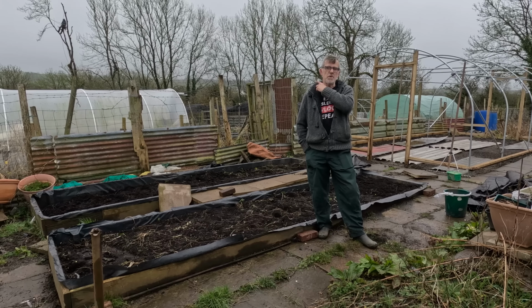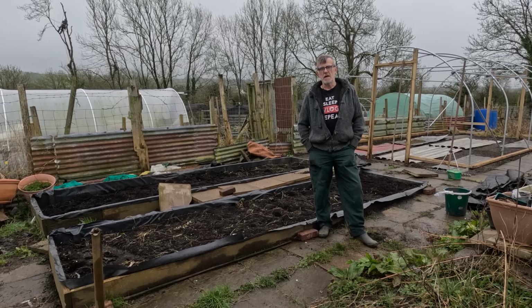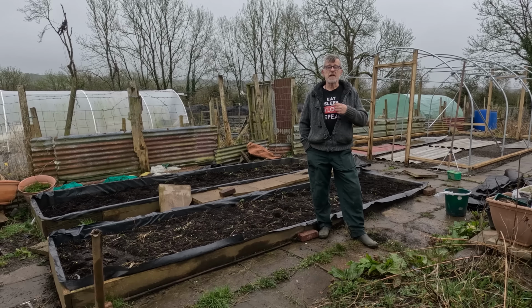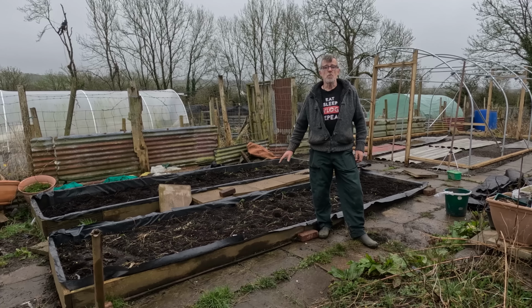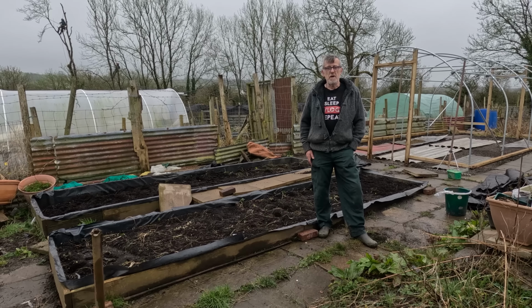Now, before we go on, just in case this video gets noisy, you might be able to see just over my shoulder, there's some guys up from trees here. We've got ash dieback along that hedge and they're here rectifying that. So just in case it's too noisy, I'm only going to do the one bed today. In case I need to refilm this, then I can do it on that back bed.